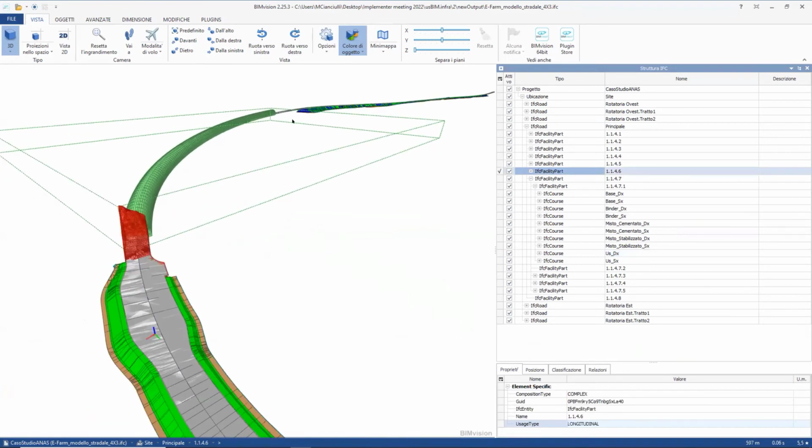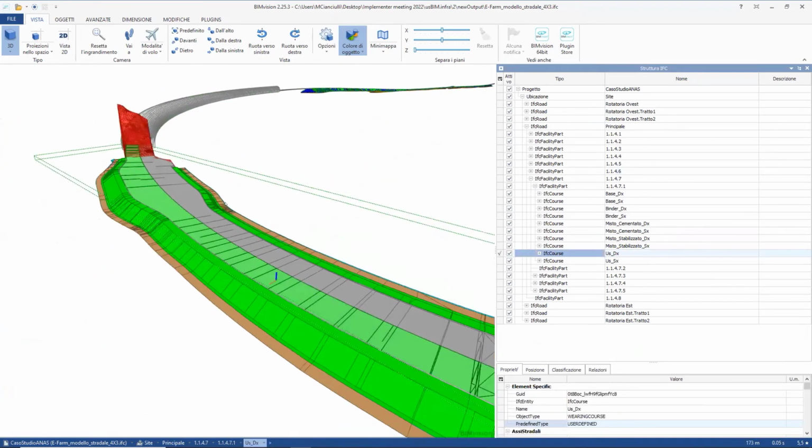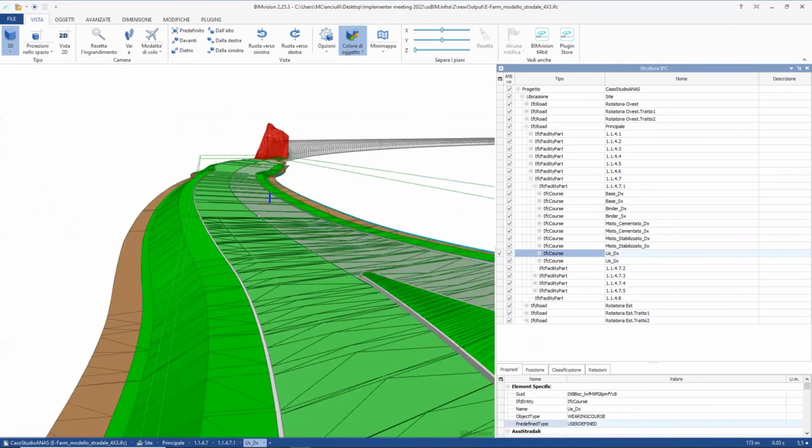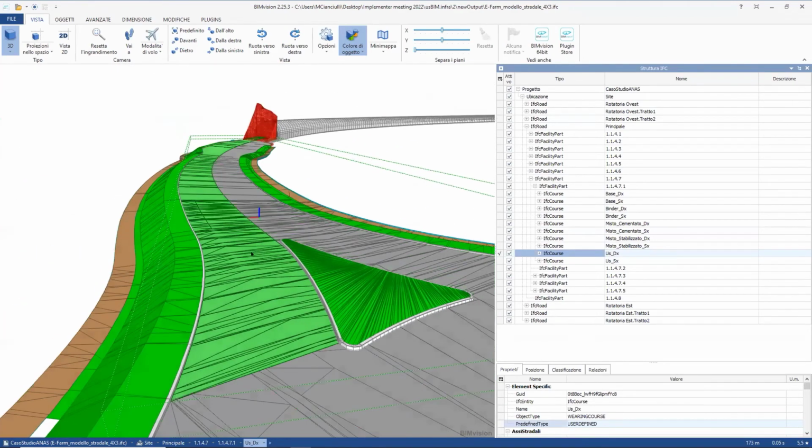I think this will only do visualization, so nothing special. But for example, what we have used these models for is the quantity takeoff. So there will be other software that will receive this and do the quantity takeoff based on these criteria.